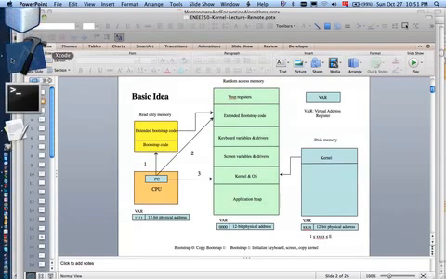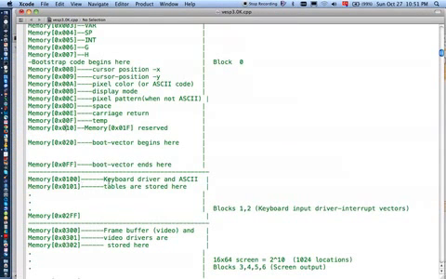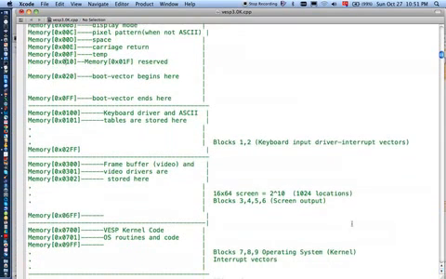So going back here, the boot vector ends in here, and then after that we begin our keyboard driver and ASCII tables, and then the frame buffer kicks in. Now the frame buffer takes up some 4 blocks of memory. As you can see, it begins at 300, it ends at 6FF, and so there are 4 such blocks of 256 locations. The reason that we have that many blocks, if you think about it, 4 blocks make up 1024 locations, and that's precisely what a 16 by 64 screen will actually take up.